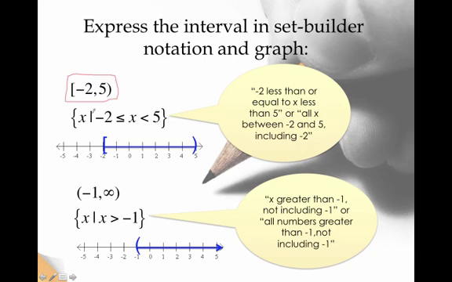And so what does that mean? That means I put a bracket or we can do a closed circle. It doesn't matter, guys. Bracket or closed circle on the negative 2 and a parenthesis or open circle on the 5. Closed circle and a bracket are the same thing, and an open circle and a parenthesis are the same thing in terms of graphing.